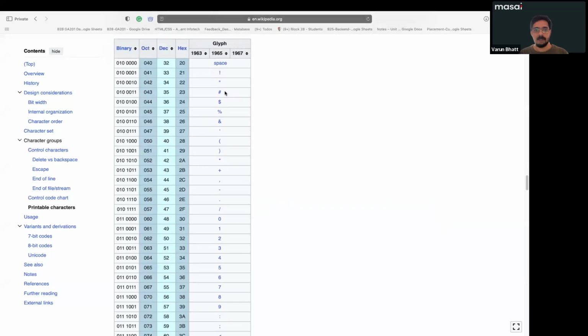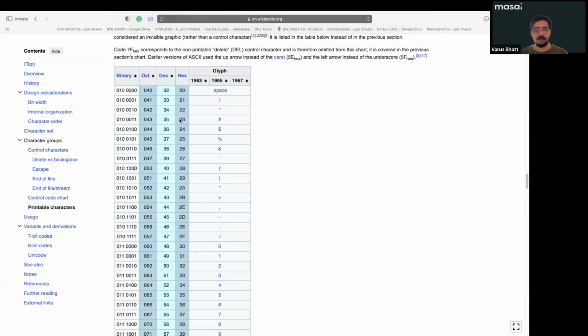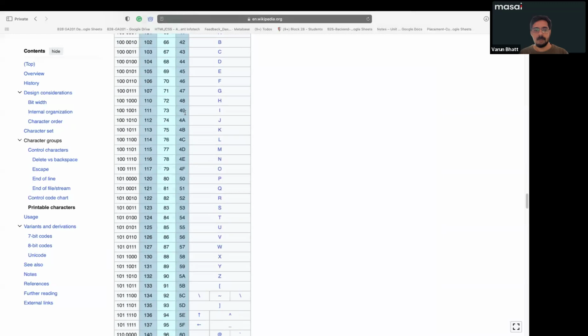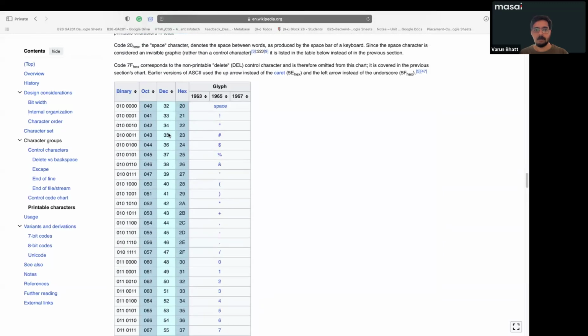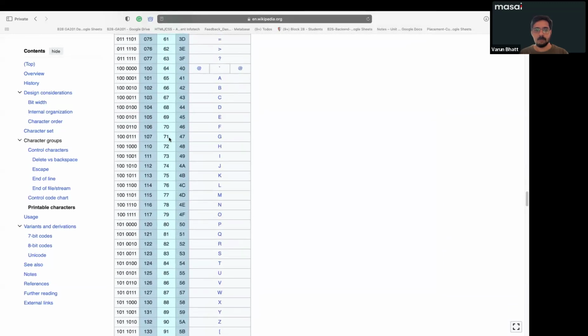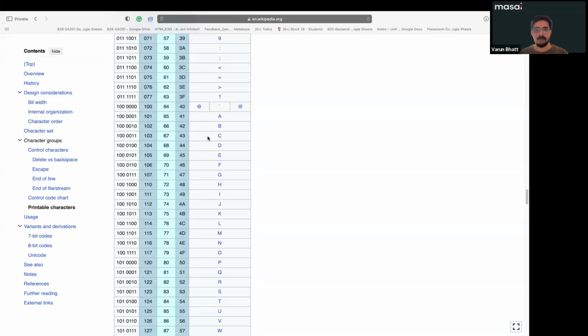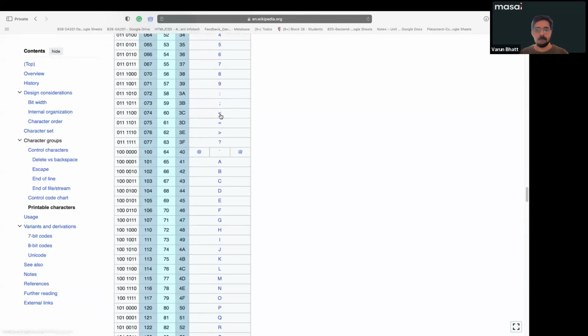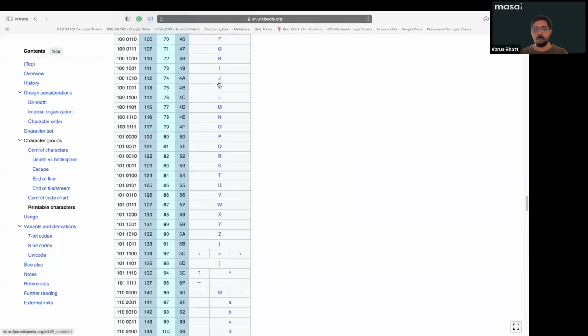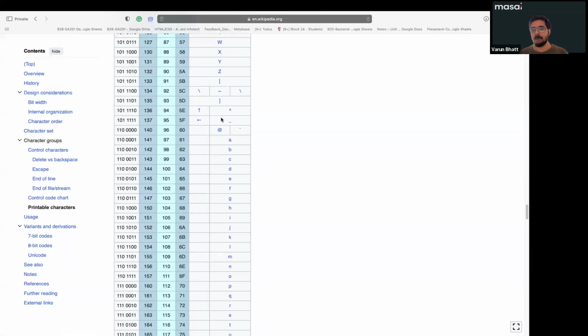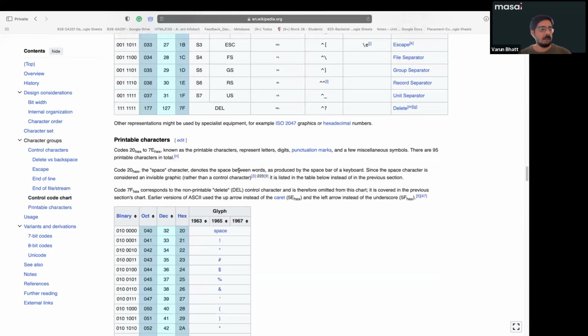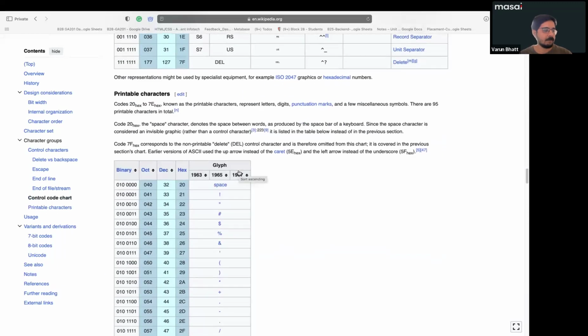This is a decimal value I'm talking about right now. A is 65, B is 66, C is 67, less than, equal to, every character has some kind of ASCII value. So whenever we are typing, how the computer understands what you are talking about is through the ASCII values. You will find all the ASCII values here.